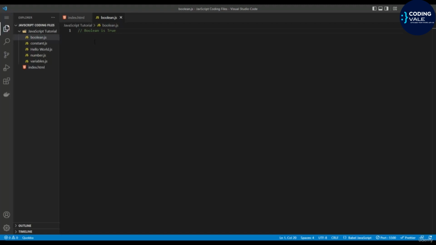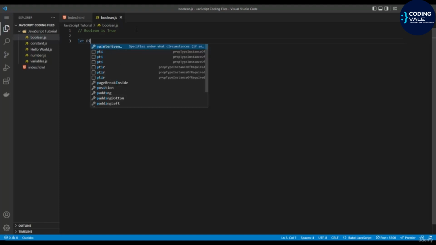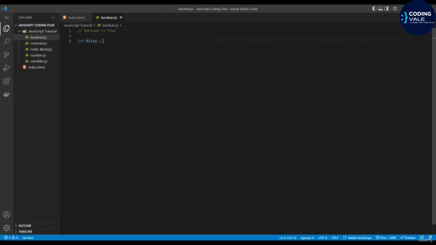There are two choices in a restaurant: the restaurant has pizza and burger and the other things are out of stock or the food is totally over, so you have only the option of burger and pizza. So let me give pizza is equal to true.